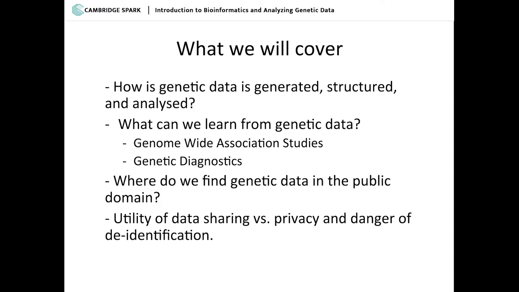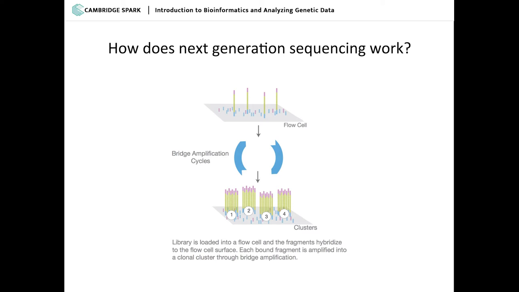I'll do a quick overview of how next-generation sequencing works, the sort of data that's generated, and also where biases might find their way for those interested in analyzing it. Basically, we have short couple-hundred base-pair length fragments that stick to a flow cell, then they're amplified a few times, so you end up with clusters where all the clusters are a single sequence. They chop the DNA up into millions of couple-hundred base-pair pieces and attach it to this flow cell, making clusters.